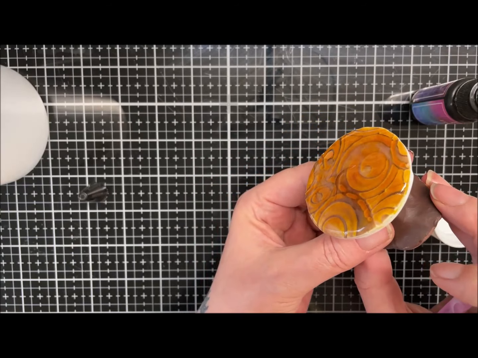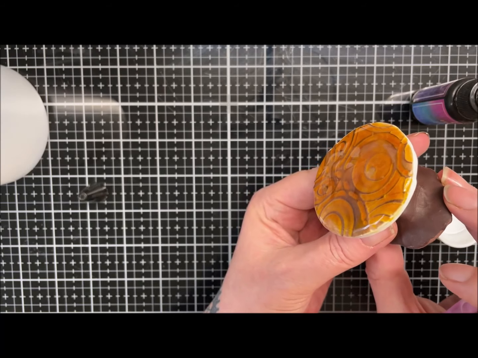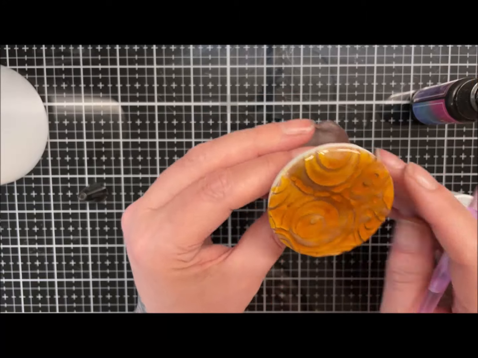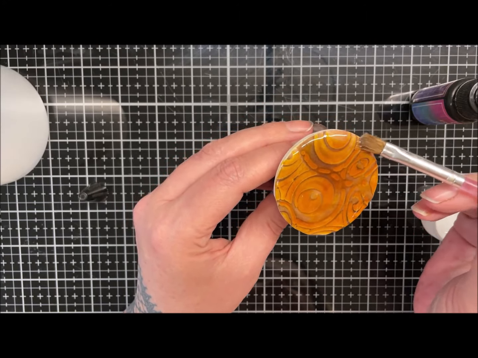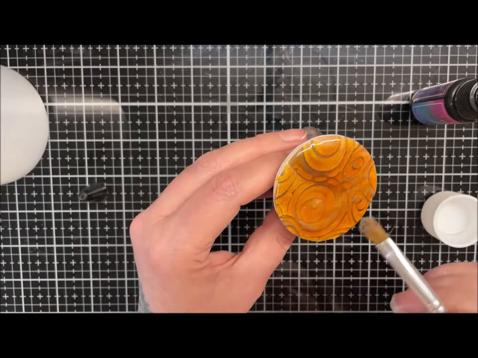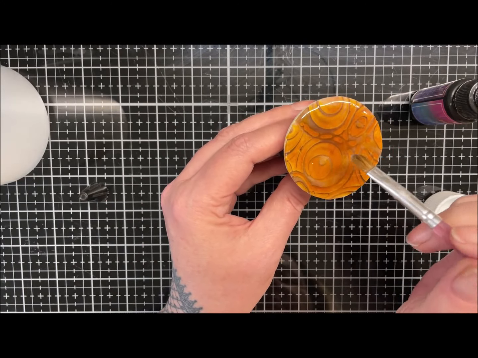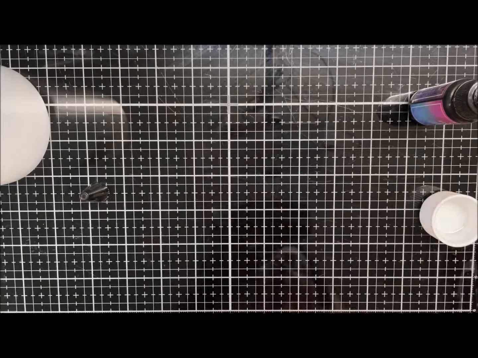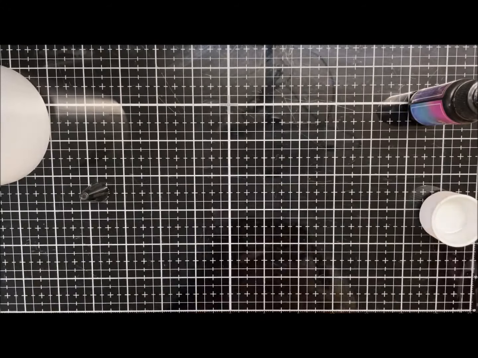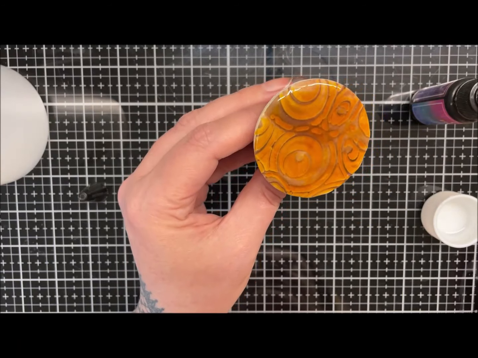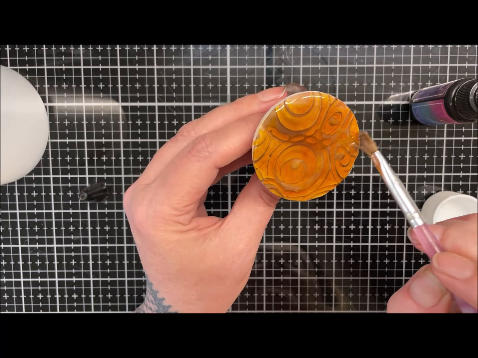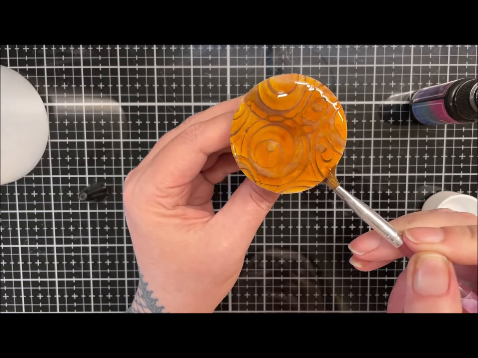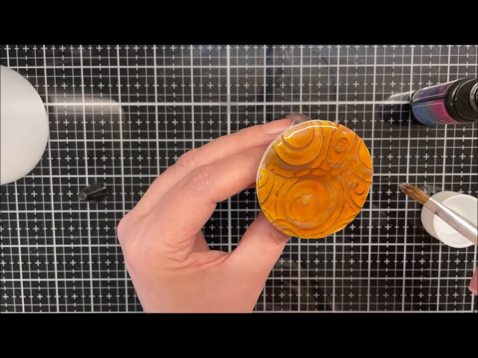Now I wouldn't normally do this guys, I would normally just do a couple of coats, but as it's just a little sample piece I'm not fussed about it going on a bit thicker. Just getting it to run. You see these little bubbles, I don't know where they're coming up from. Just blowing on the surface, that sometimes helps to get rid of them when you've not got a torch. Oh, now I'm dripping.